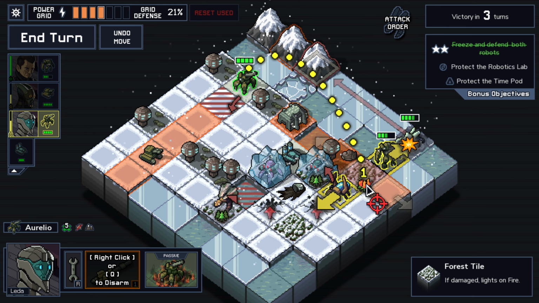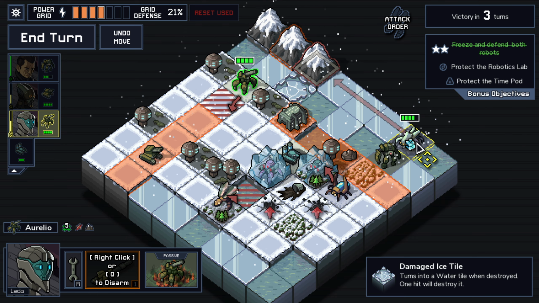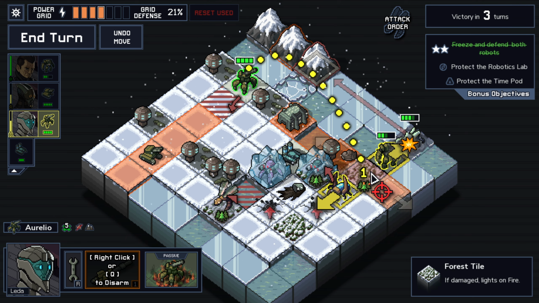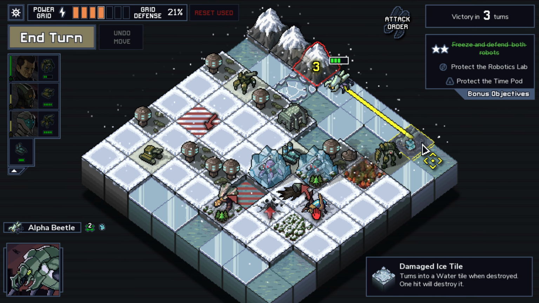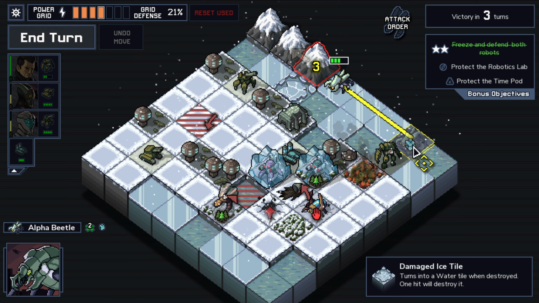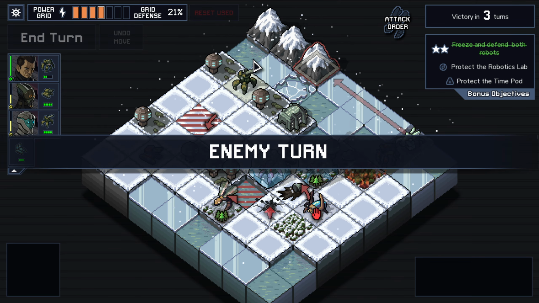It's a risky business. That's the only problem. It turns into water if we destroy it, which is good. I want to do that. But the only theoretical problem I have is that what's going to happen to my droid? I think it'll just sink, right? Oh, no. Apparently not. Okay, so even though I created damage, it still doesn't end up sinking. So that's completely fine. Very, very happy with that.